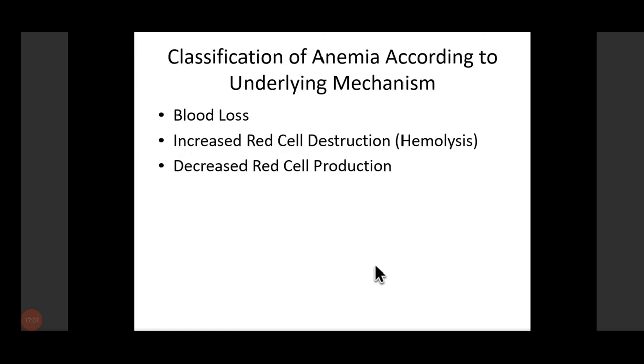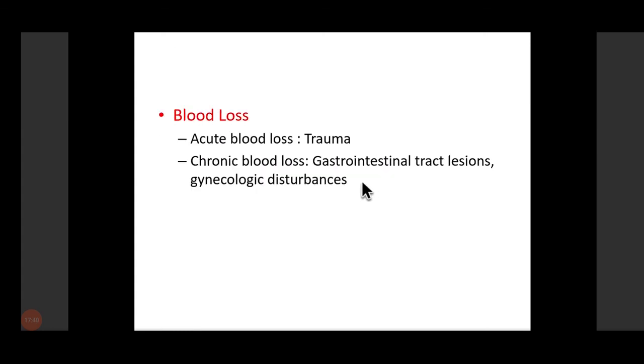So, classification of anemia, this is one of the viva questions. How do you classify the anemias? Several classifications are given, but I would suggest you at least memorize one of them so that you know how you classify anemias. Classification of hemolytic anemias is also one of the viva questions. The underlying mechanisms can be because of increased blood loss or increased destruction. Hemolytic anemias will be dealt with later on. Or decreased red cell production because of a deficiency, a deficiency anemia, vitamin B12, or folic acid or iron.